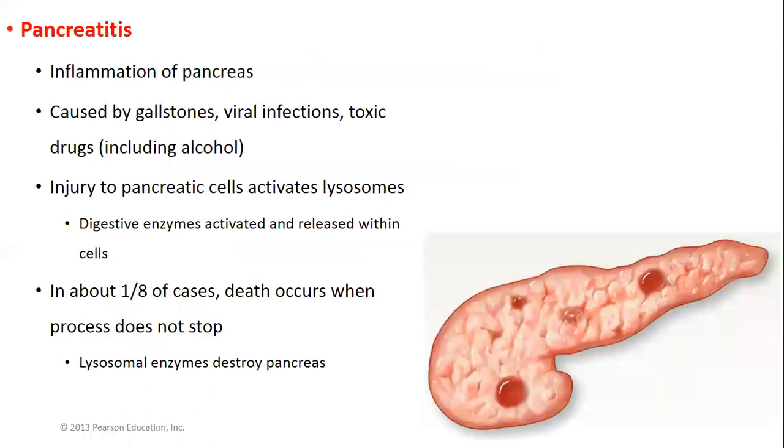And pancreatitis can be really severe. It's an inflammation. And remember, ITIS is an inflammation. So pancreatitis is an inflammation of the pancreas. And that can be caused by gallstones, viral infections, or even drugs and alcohol overuse. Injury to the pancreatic cells basically activates lysozymes, and lysozymes are what just break down cells. So the digestive enzymes are activated and released within the cells and start to physically break down the cells, as opposed to being sent into the pancreatic duct and then into the digestive system.